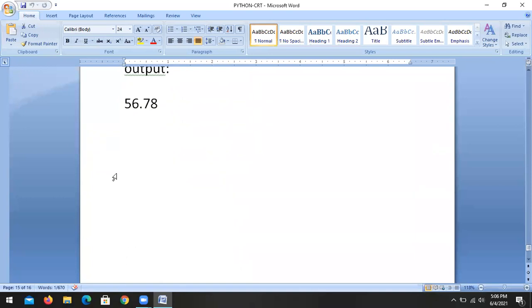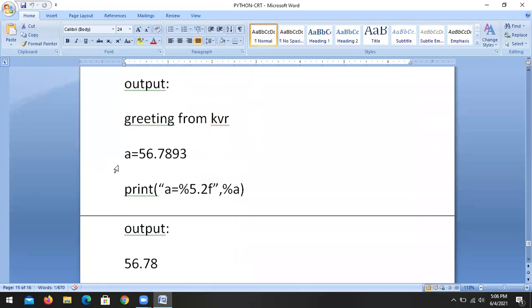Now we discuss how these functions work by using some editor. We go for Python 3.6 or a later version. There are two versions, Python 2 and Python 3. Python 2 is the lower version. Don't use the lower version software; always use the higher versions. So I will use the Python 3.6 editor.